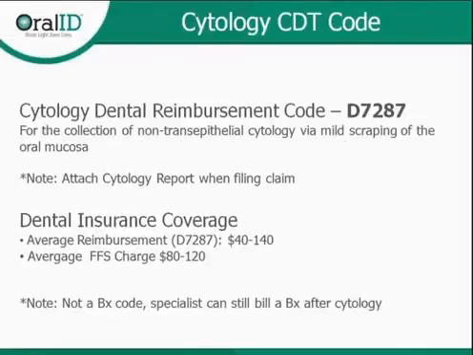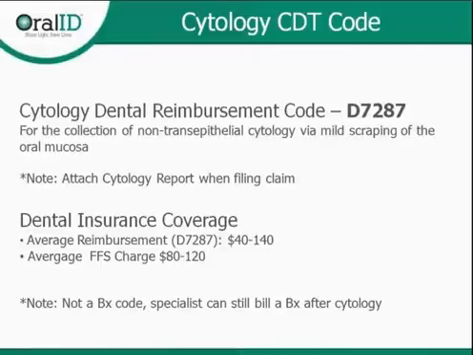The cytology code is D7287. Now this gets a little tricky, okay? Cytology is not something you guys have ever probably billed for, because it's a newer code that's being used because we didn't have site ID before February. And so maybe oral surgeons or other instances were using this, but in general practices it wasn't very common.